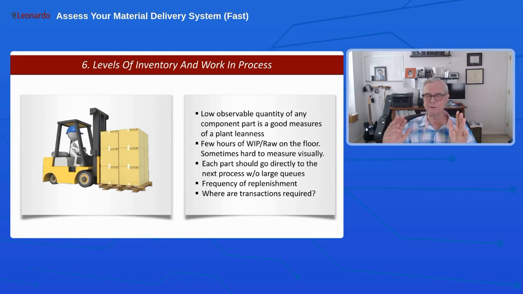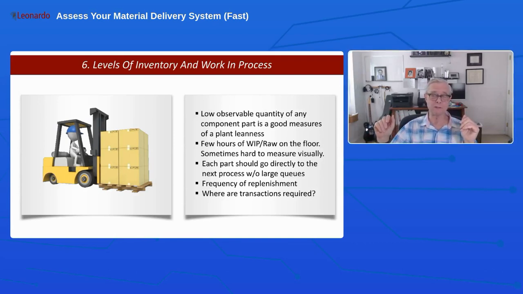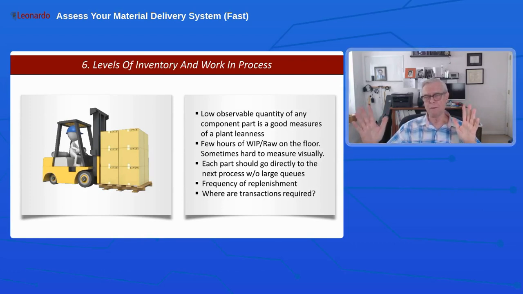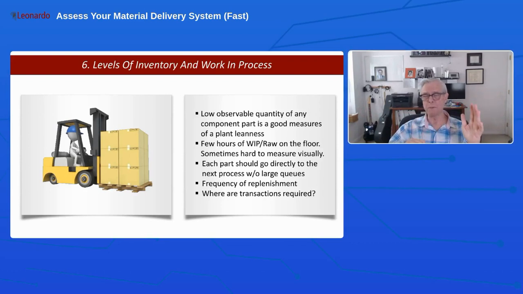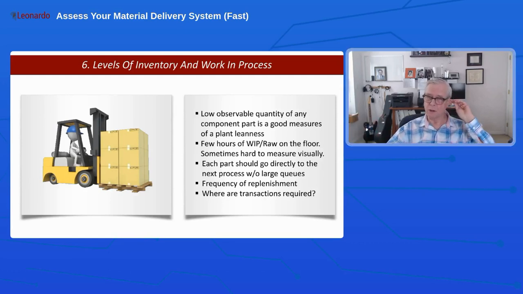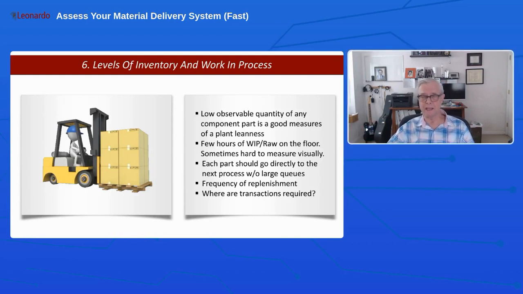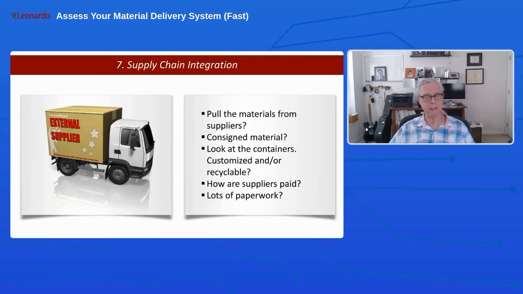You transact into the factory floor location. You transact out when you complete the product, but within it, you wouldn't have any transactions. And this is more or less what Toyota's doing as well. It takes some hours to build a fork truck from start to finish, right? So from the warehouse to the supermarket, that's a transaction. But from the supermarket to the line, no transaction until it gets to the end, right? And then there's what's called the backflush. So I hope that gave you some ideas, but that's something worth looking at, because again, too many transactions just opens the door for errors and probably lower record accuracy than you had before.